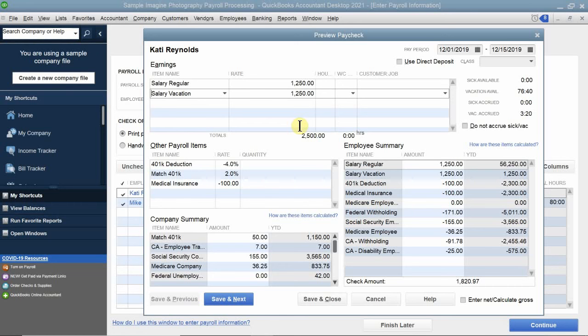So this is where I can boil it down to an actual calculation, where if I type in the number of hours she contributed, maybe she did 85 hours of actual work and she took 3 hours of vacation, it's going to automatically calculate it based on the percentage of hours. If they take the 2,500 and divide it by the total number of hours, they're going to get a rate. And then again, QuickBooks, just by typing in the numbers, already figured those numbers out for you.